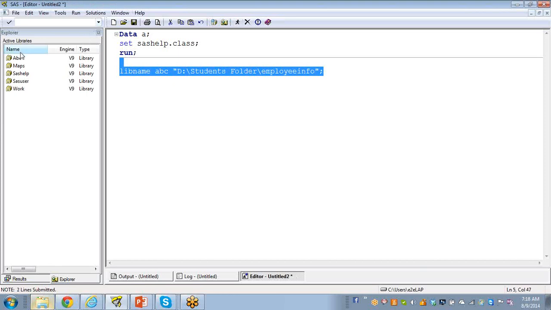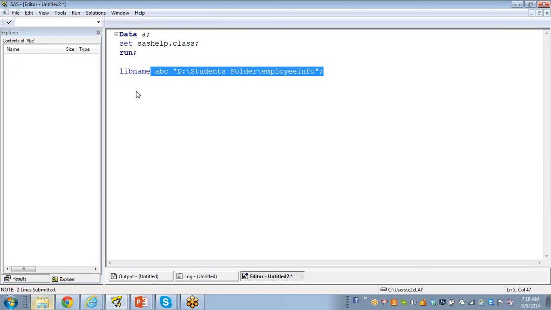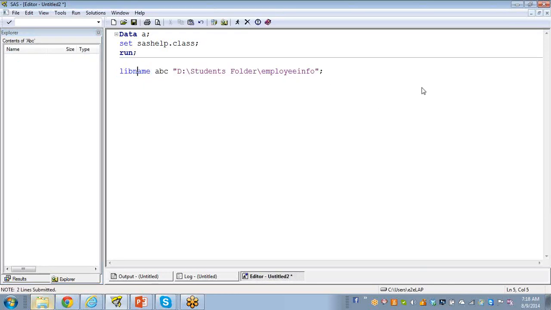This ABC library is not containing anything now, but when I want, I can keep data inside it. To do that, I write data, then my library reference dot my file reference, which can be anything.